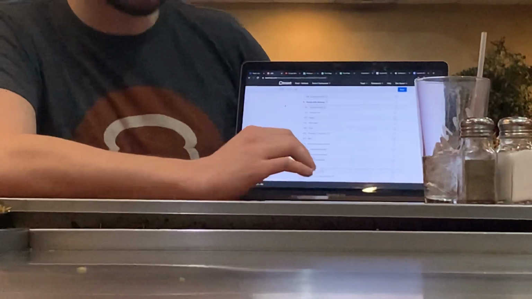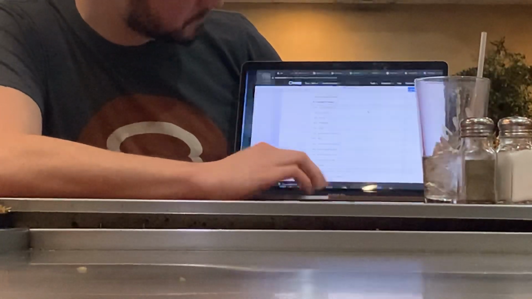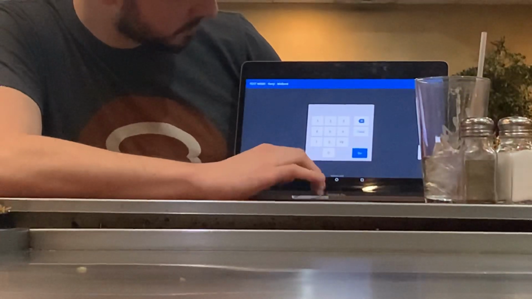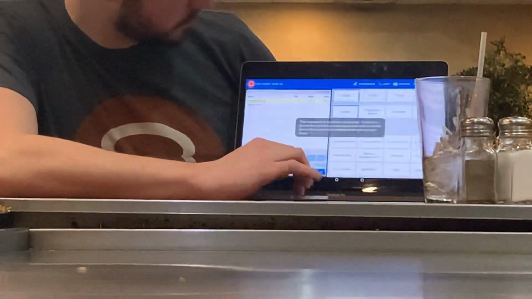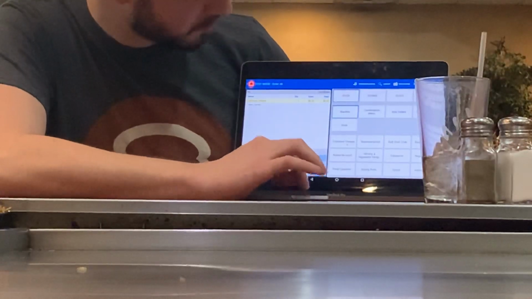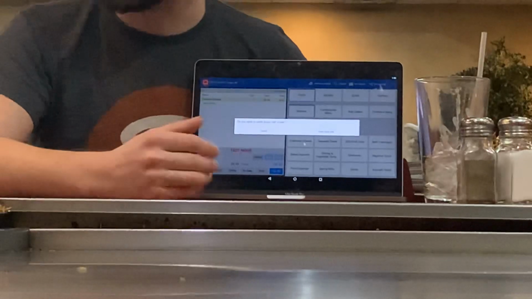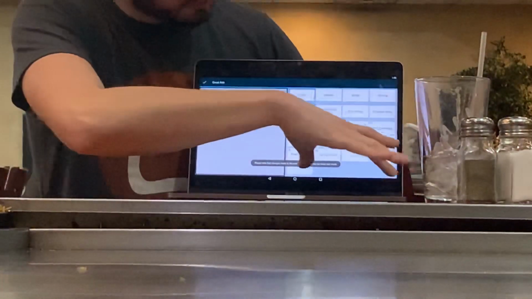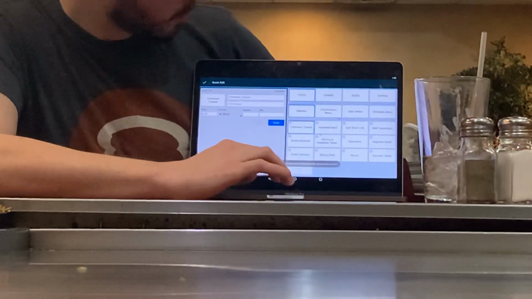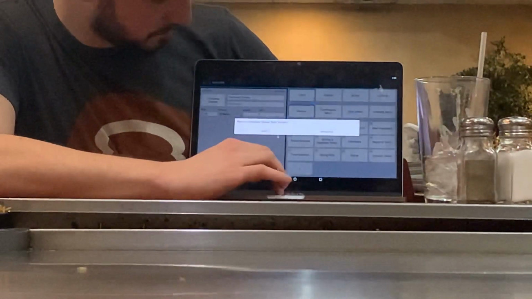Then we have the quick edit access level. If we go into the system here, and go into the ordering screen, if we press and hold one of the buttons, it'll ask if I want to enter quick edit mode. If I do hit quick edit mode, you're going to see this grid appear over this, telling you that you are currently actively editing. I can do things like remove items.